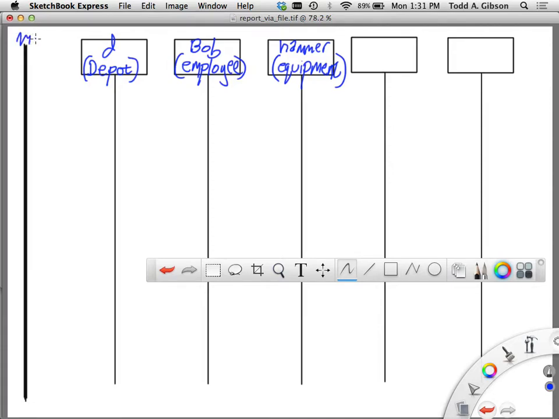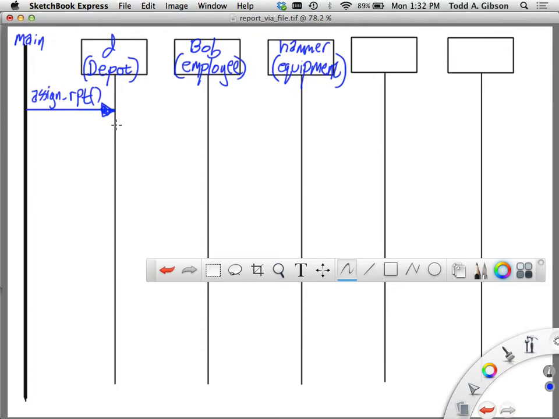This is main out here this time. And what is happening in main is you're calling the assignment report, whatever you're calling it. I'm going to abbreviate here. When you start the assignment report, that's going to begin a loop. What are you looping on? Oh, actually, let me wait. I'm getting ahead of myself. What's the first thing we're doing in the assignment report? Think back to when you finished. What is it that you're printing out first?